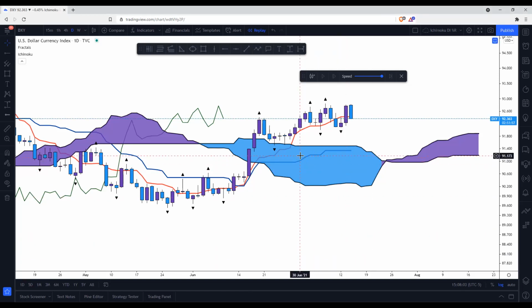So first you got to identify the bullish TK crossover here because you're looking to go bullish. All right, so we got that. Perfect. Next, you're going to look for price above the cloud. So where did price get above the cloud? Right in here. So next, you're gonna find support or resistance. In this case, you're looking for support. So find the first support.